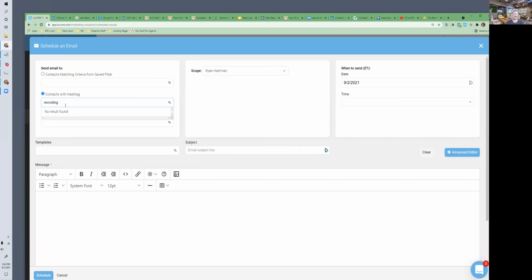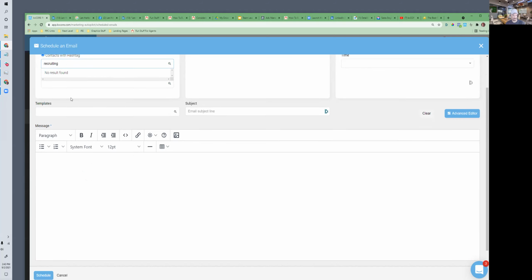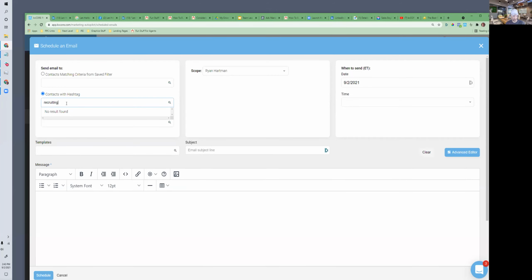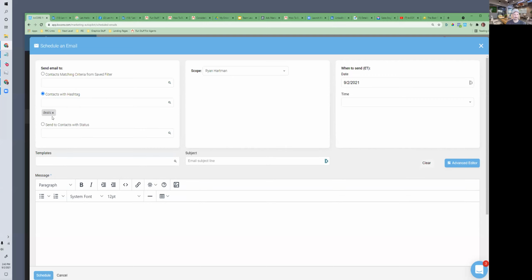And of course, the other thing you can send is information about your listings, actual stuff that you want other agents to engage with, or if you have broker opens and things like that. Why is that popping up? I might not have generated an actual lead with the recruiting hashtag yet. So here, we'll just pick one that already exists. So you pick the hashtag you're using for recruiting, and you just type your email here.